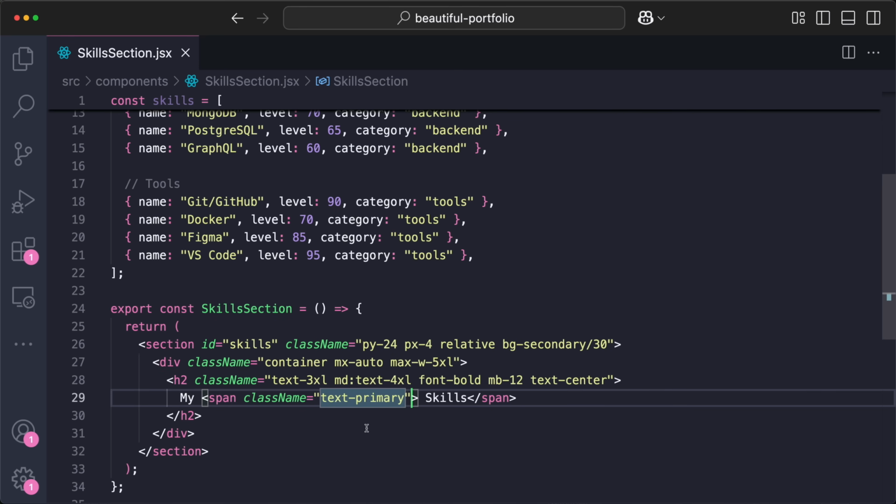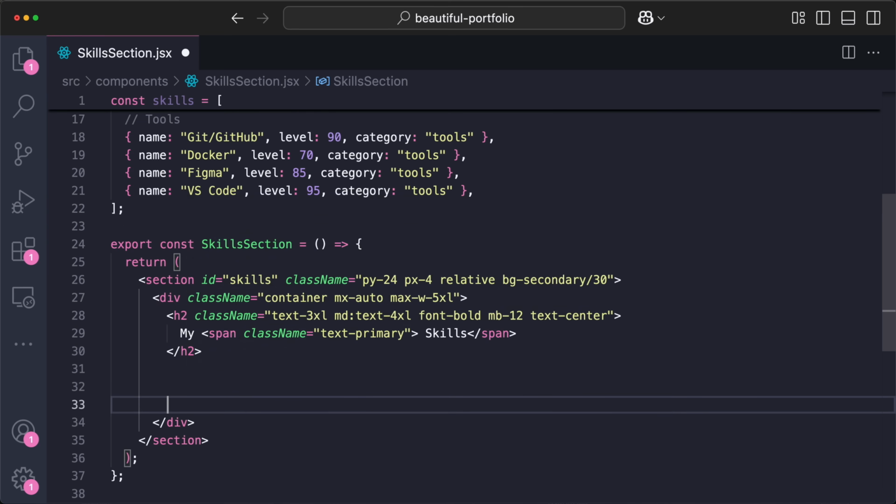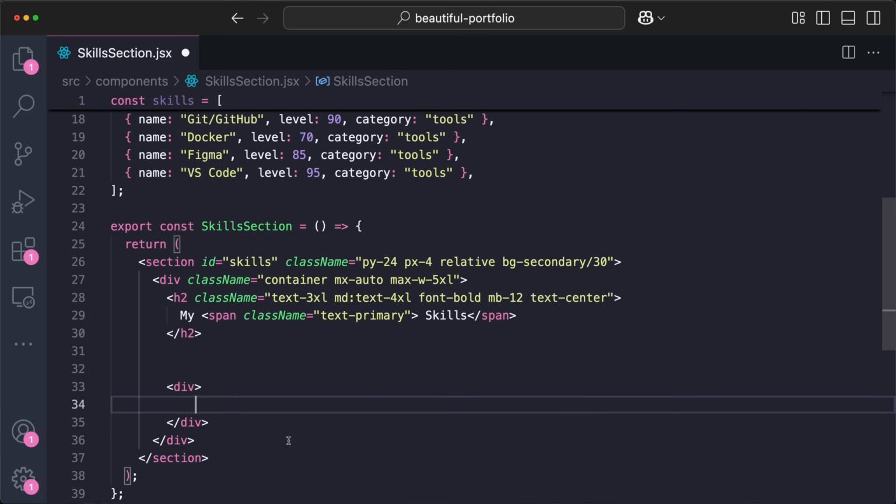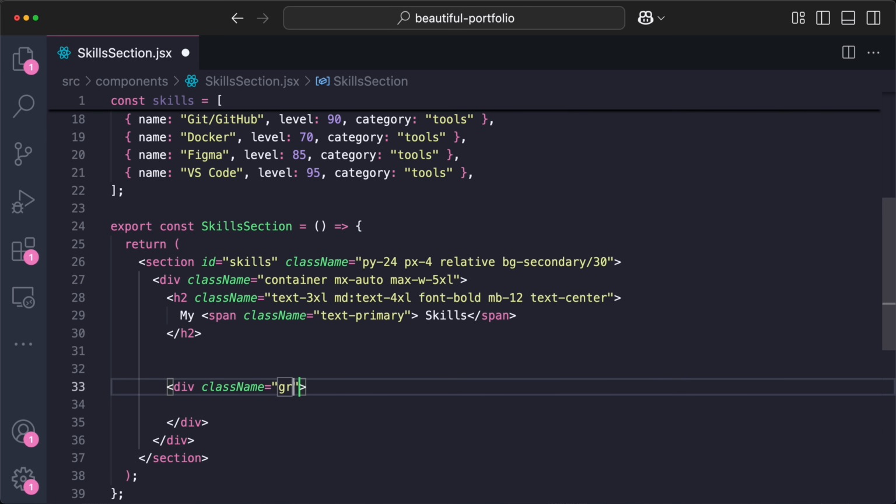Now for the skills section, all we have to do now is just actually loop through the categories and filter for them. So how do we do that? Well, the first thing we could do is have a div which is going to have the skills, right? All the skills being displayed. So I'm going to add a class name here. I'm going to make it into a grid. It will have one column, so grid-cols-1. But obviously in sm, it's going to be grid-cols-2. And in lg, it's going to be grid-cols-3. And a gap of 6 as well.